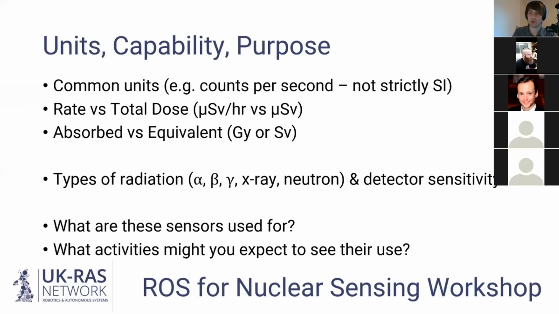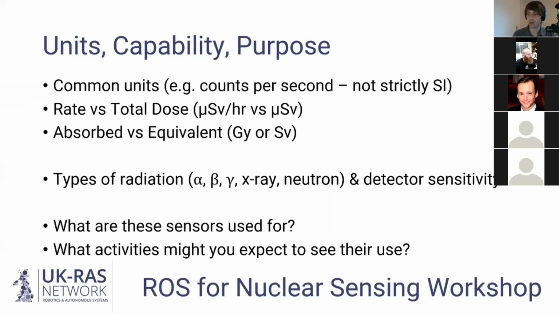And also we have absorbed versus equivalent dose. I've seen sensors, and hopefully you'll be able to discuss this in your groups, that sometimes report things in grays, essentially not corrected for the radiation type, or sieverts. To be honest, I think most will report in sieverts rather than grays. But of course, if you're talking counts per second, it all gets a little bit confusing. There's a lot of scope, and obviously that's one of the things we want to discuss here today.